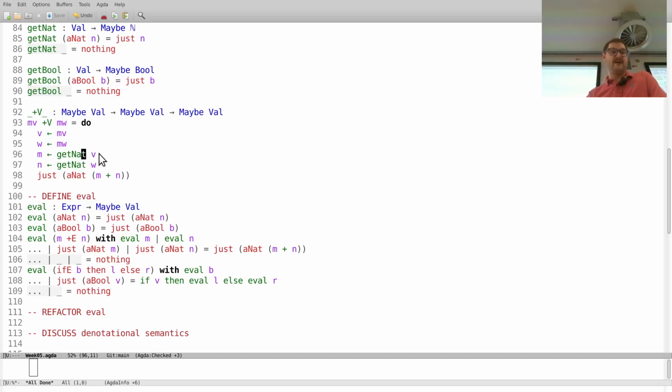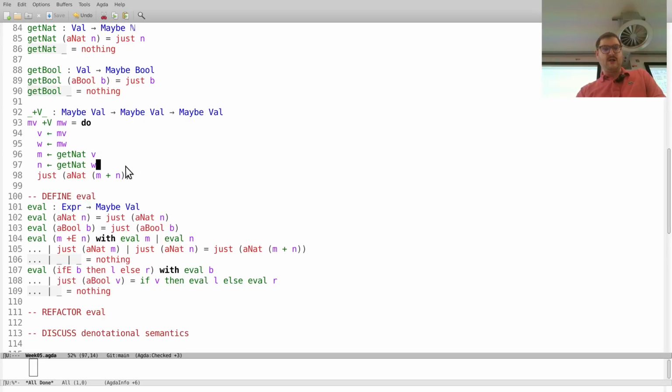So it better be the case that each of these values is a natural number. And then finally, once I extracted all of the relevant pieces by running the evaluations, unwrapping the values and seeing that I have two natural numbers, I can just return the sum, which here we're doing by deep pattern matching.